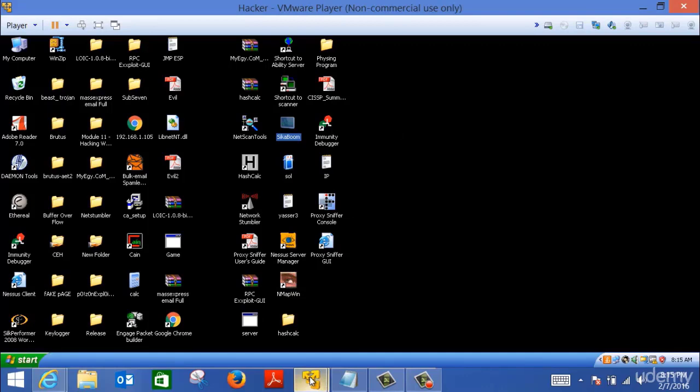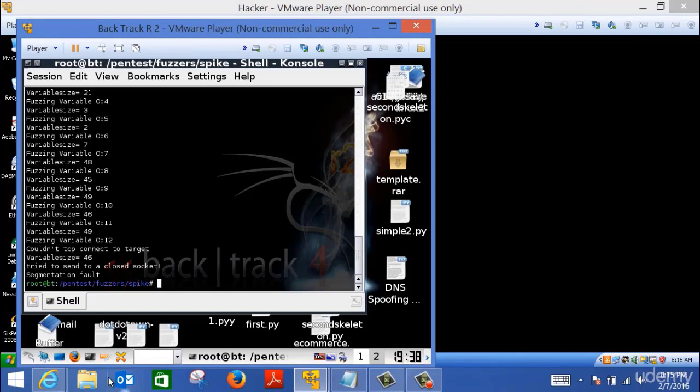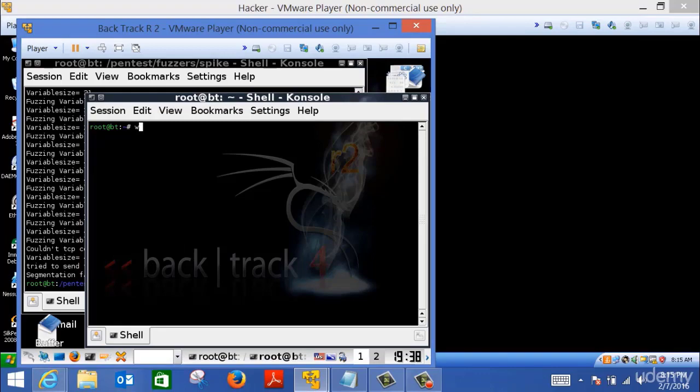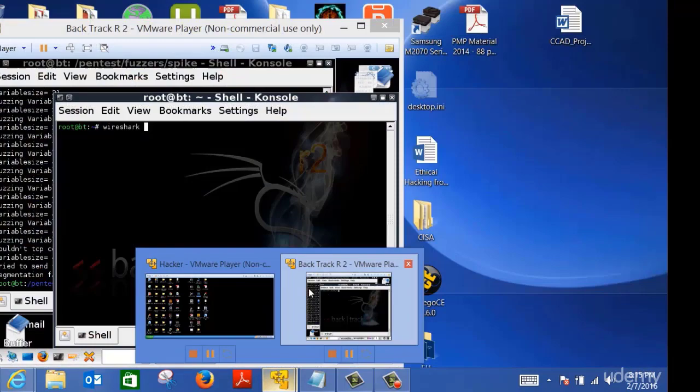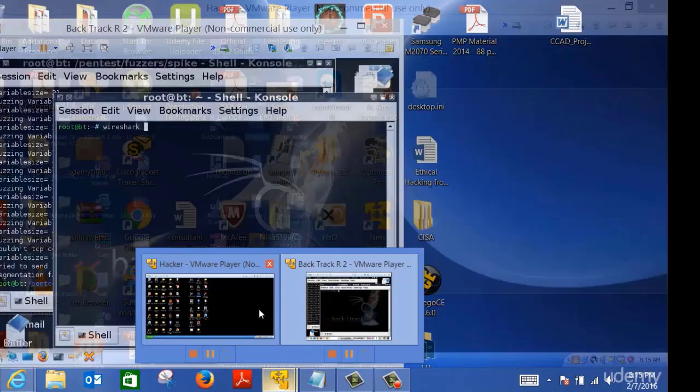Okay, so Wireshark is a sniffing program. It's built in inside Linux. I'm going to open it. Wireshark. Okay. And let me just start the application. Wireshark will capture everything and will allow me to count them. So a very important piece of information is to know how many characters led to crashing the system. So let me open CoolPlayer one more time.